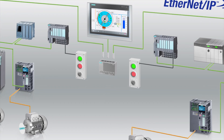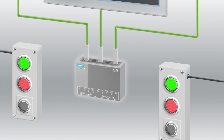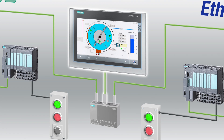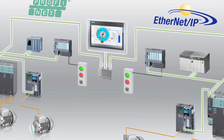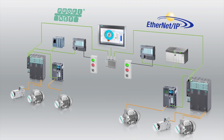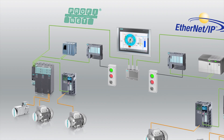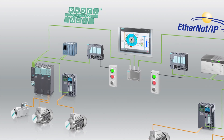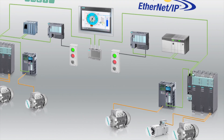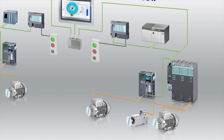You can connect both systems together using a standard industrial Ethernet switch. A Siemens HMI can also be connected to communicate with both systems. This is possible because the Siemens HMI has both PROFINET and Ethernet IP drivers. As you can see from this demonstration, the Synamix drives are not only configurable to run on either PROFINET or Ethernet IP networks, but both protocols can also run on the same network.